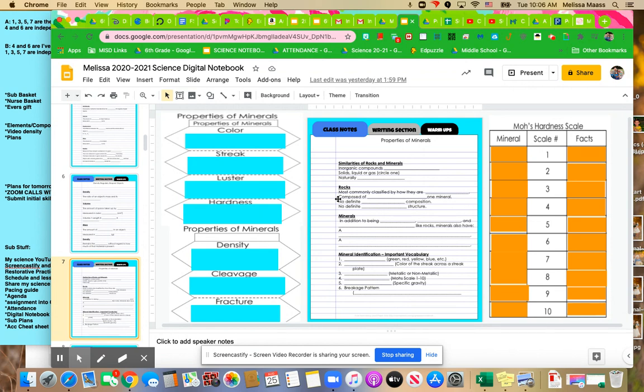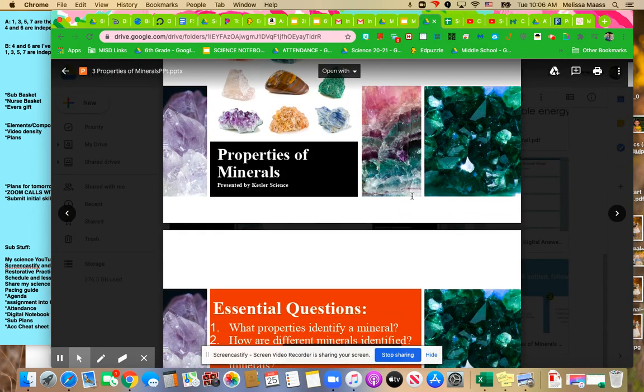Yes, this does look confusing, but again, the stuff in the middle is a lot of fill in the blank vocab stuff, so you can pause the video at any time and kind of fill this in, and you see the titles of the sections that they're chunked together. What you can also do here, properties of minerals, we'll go over this in a second, and then we'll talk about Mohs hardness scale, okay? But anyways, let's look at properties of minerals.